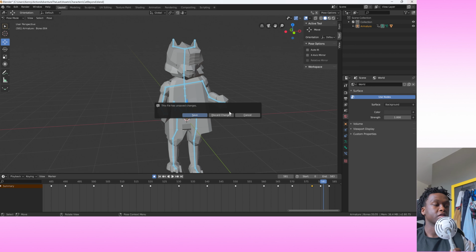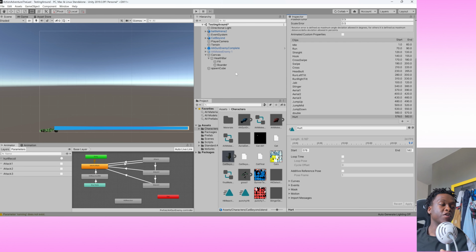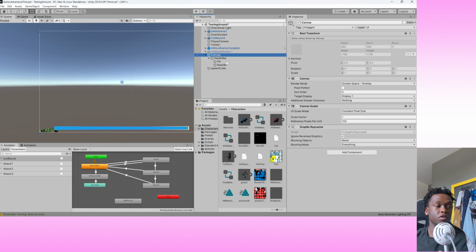And behind the scenes I've added that to my player's list of animations. Alright, so you've seen my fancy health bar, and I'm going to show you how to create your own fancy health bar. So the first thing that we'll do is we'll get rid of the old health bar. So that's me getting rid of the old canvas.